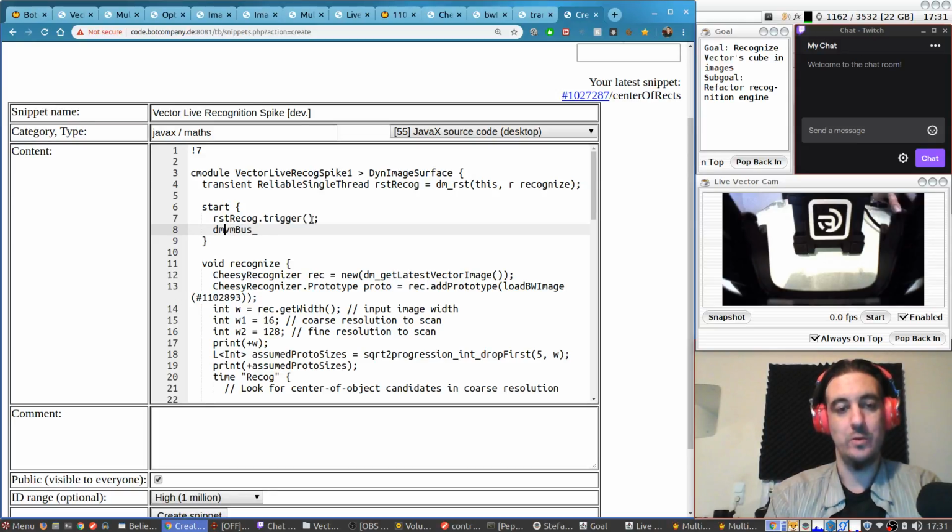And when there's a new image from Vector, we analyze it.